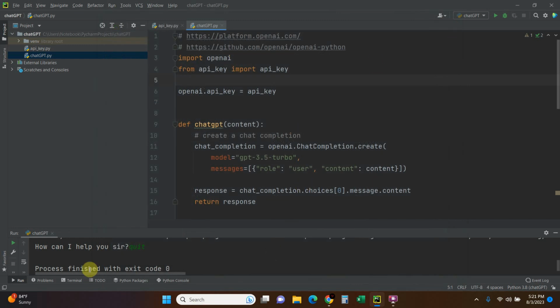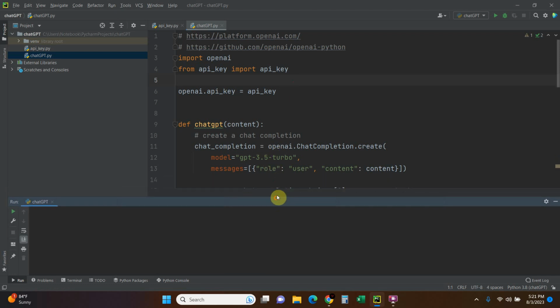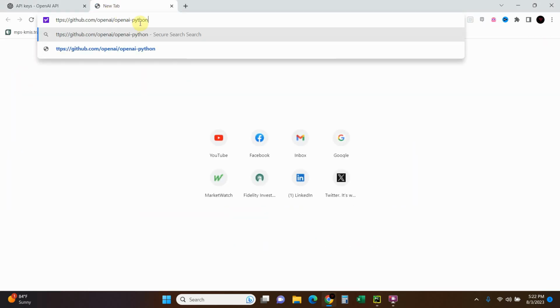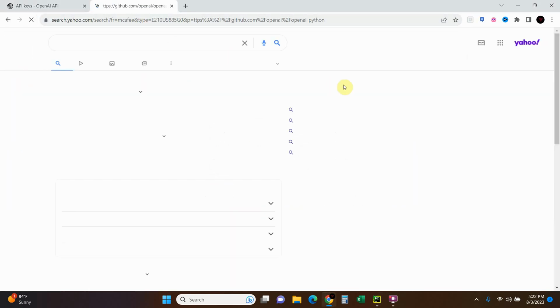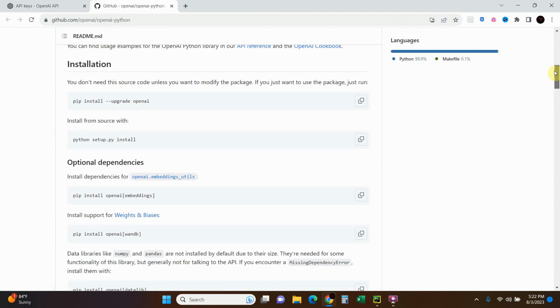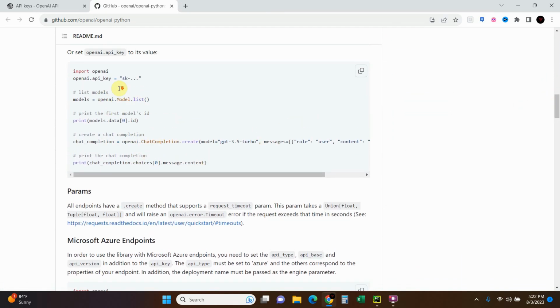And then once that's installed successfully, we can go directly to the documentation if you want to see this source code where I got it from. So if you scroll all the way down, this is where I got the code from right here.